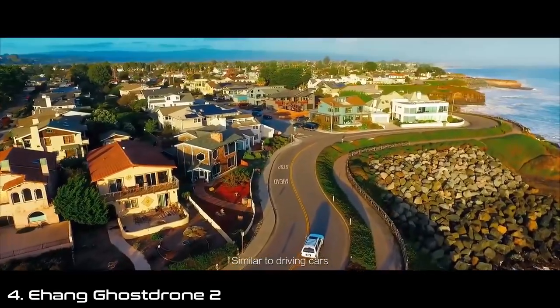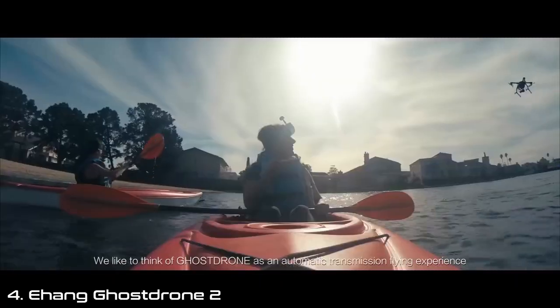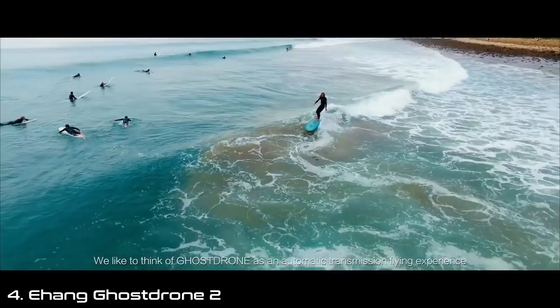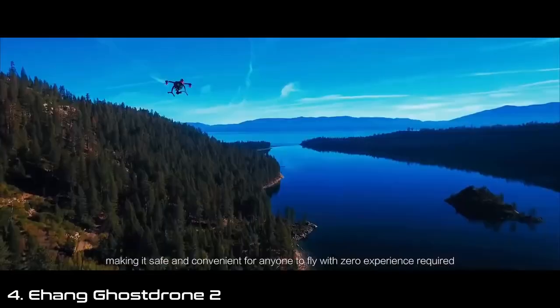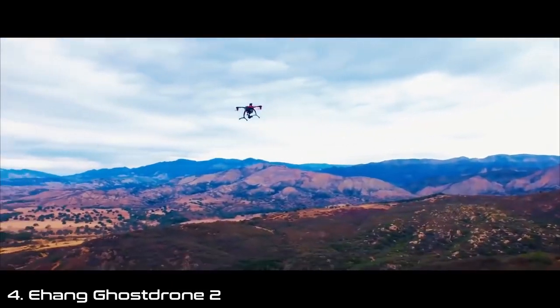Similar to driving cars, some people prefer a manual transmission and others automatic. We like to think of Ghost Drone as an automatic transmission flying experience, making it safe and convenient for anyone to fly with zero experience required.